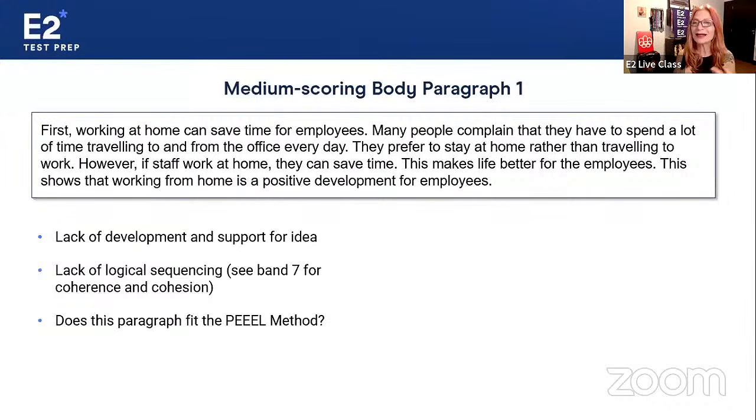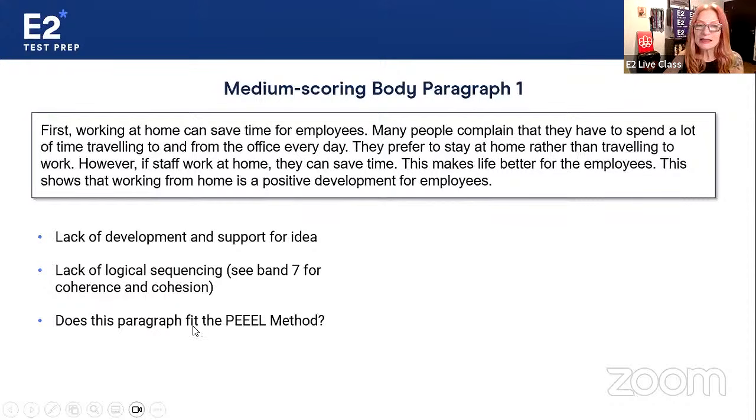So Sandra, there isn't really a list of what linking words you can use, but avoid the mechanical ones and always try to paraphrase. So we suggested a few here. And if you attend our classes, you will see that every class that we deal with writing, this is one of the points that we work on, how to avoid mechanical markers. So in the live classes that we work on here at E2, that is one element that is covered. Okay, got that, Waid. Furthermore and moreover, they are also mechanical, okay?